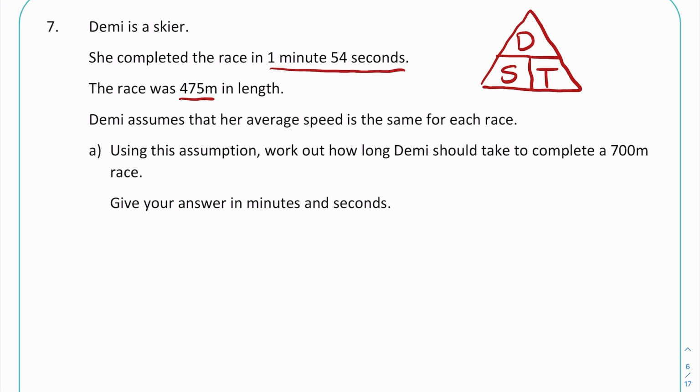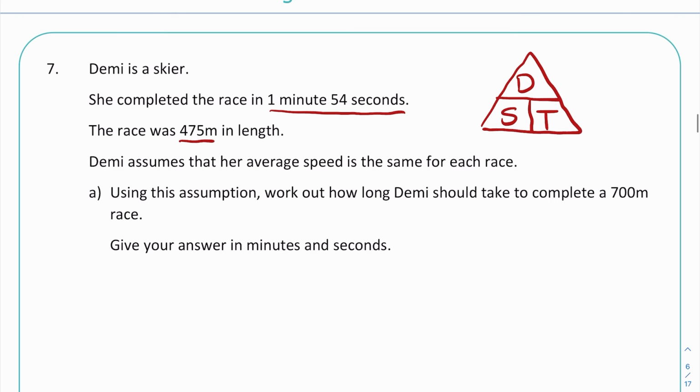So we could work this out in metres per minute, or we could work it out in metres per second. It does want our answer in minutes and seconds, so it's completely up to you. We could go about working this out in seconds and then get our answer for the second part in seconds, convert it back into minutes and seconds. It's completely up to you how we go about this. So if you are going to do this in minutes, I think it's important because should a question like this come up, there is a way of writing 54 seconds in terms of minutes. You just need to divide that by 60.